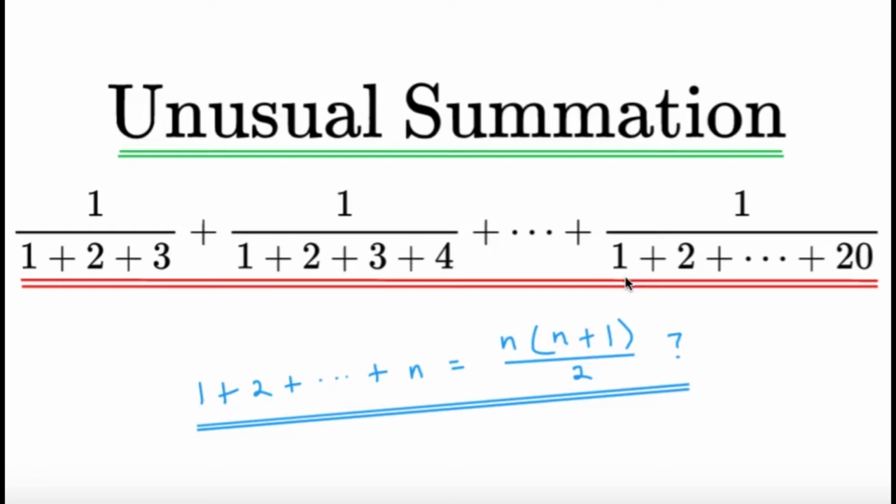Alright, now a lot of you may try to simplify the denominators first, because there is a nice formula for the denominator. We know that the sum of the first n positive integers has a nice formula: n times n plus 1 divided by 2. Yes, this is going to be the thing that we're going to use, but not really to simplify, but to write this summation in terms of another summation that we know what to do.